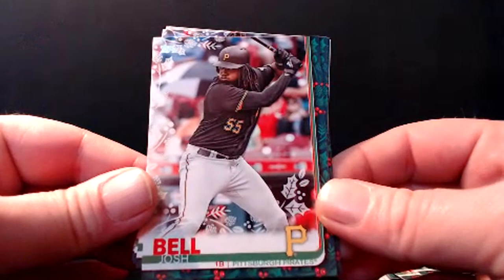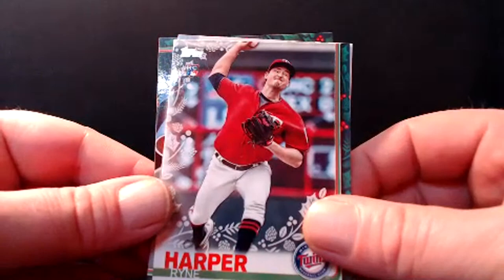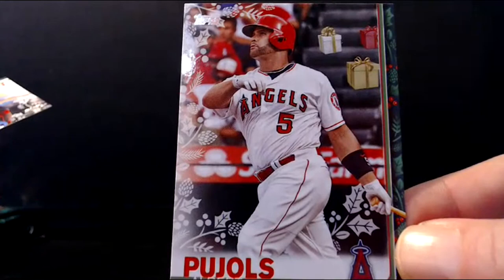Josh Bell — he had a month this year, what was it, 14, 15 home runs? Yeah, he had a hot start. Jorge Alfaro second year card — he looks like he's having a good time. Ryan Harper, rookie right-hander for your Minnesota Twins. It's an Albert Pujols — it's going to be a short print. I think it's a 64 — a super short print. It is, it's a 64. One of my favorite players, Fat Albert. Somebody dropped some presents in the stands — maybe it was Santa Claus. That's our second short print. Looks like we might have a hot box situation here.